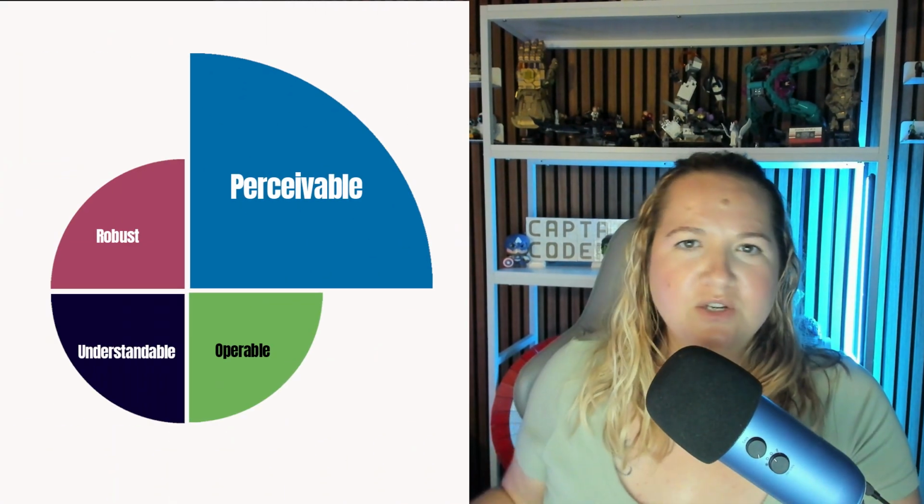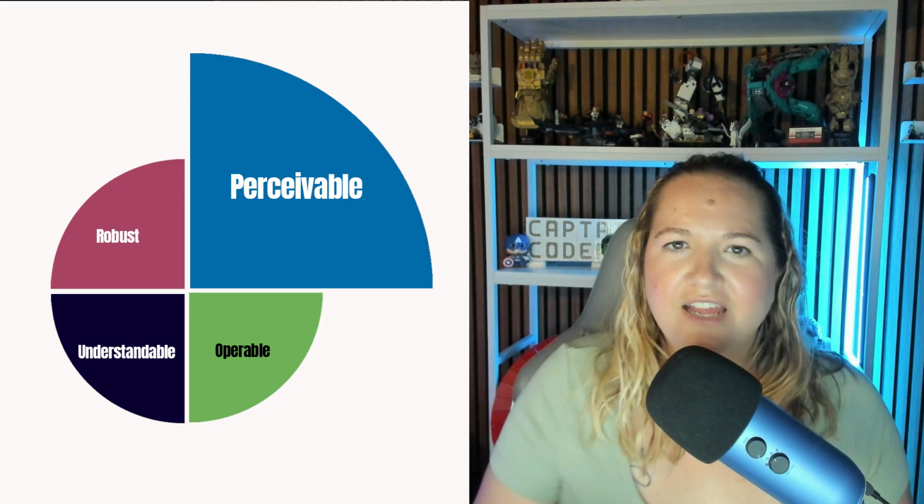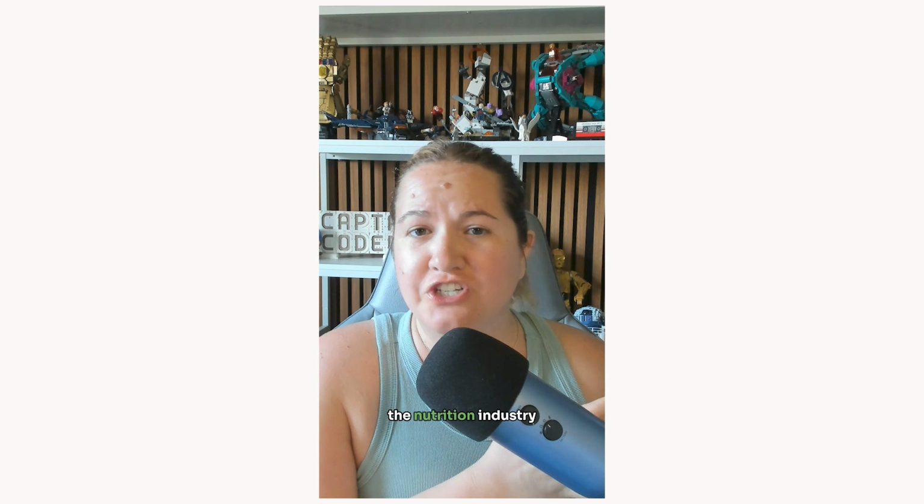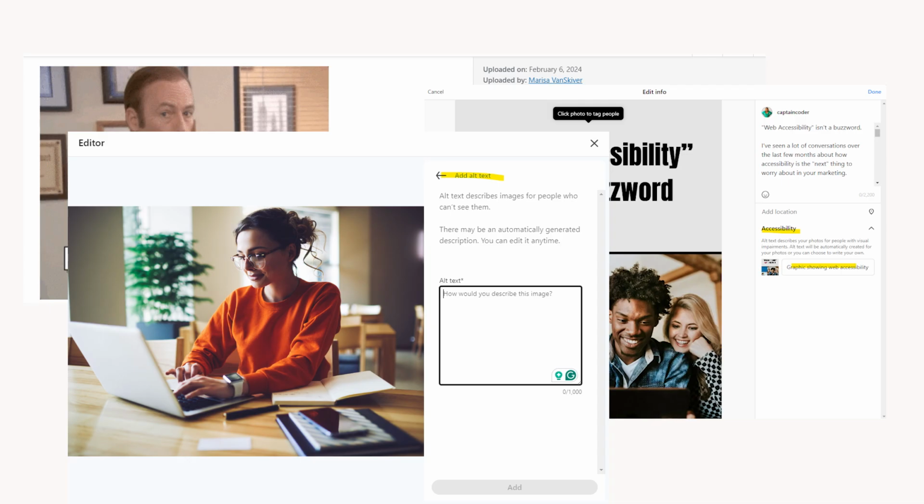When a website is perceivable, that means that everyone who accesses your website can understand and interact with the components on your website. Now, in simple terms, how we make a website perceivable is we provide captions and transcripts for audio and video content, or we provide alternative text image descriptions so that the individuals who are blind can have those descriptions of images read back to them through their screen readers. We make sure that our text can be read without any styling. So we make sure that our website is usable and perceivable by everyone.